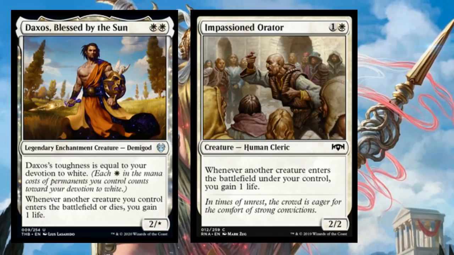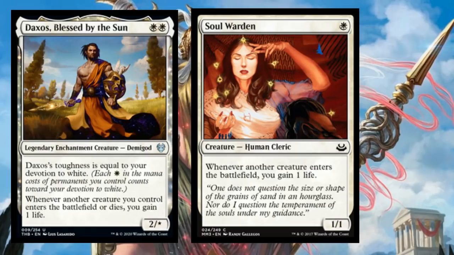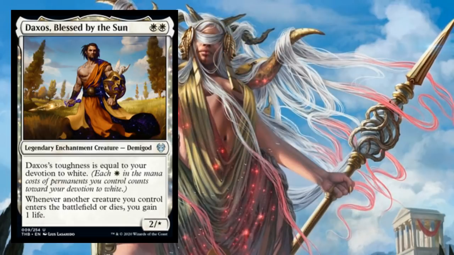They always say it. But anyway, this is at least a 2/2 Soul Warden type thing that only counts creatures you control entering the battlefield. So again, it's more like Impassioned Orator than Soul Warden, but I do still kind of like this. I think that it's fine. This will probably be some sort of cycle of cards if I'm willing to guess, and I'm hoping this isn't the worst in the cycle, but it's still kind of decent.